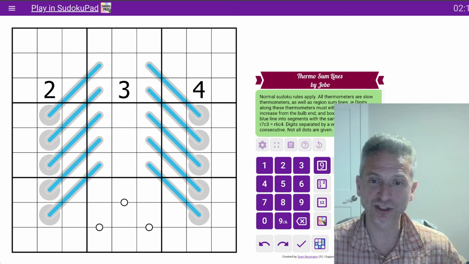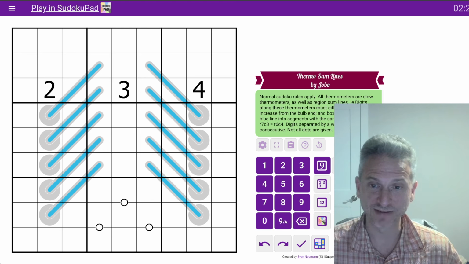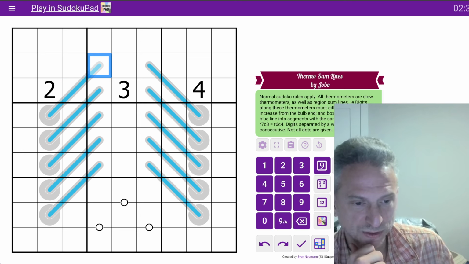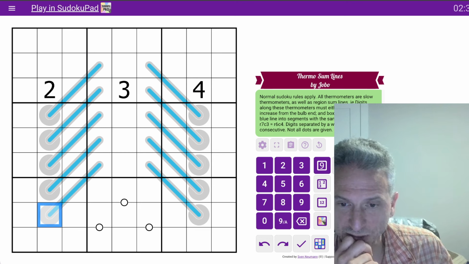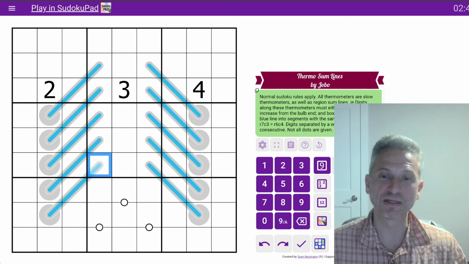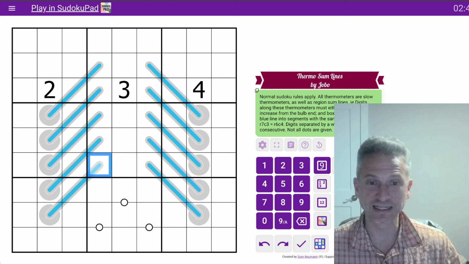All thermometers are slow thermometers as well as region sum lines, i.e. digits along these thermometers must either stay the same or increase from the bulb end, and box borders divide each blue line into segments with the same sum, e.g. so like this has to equal this has to equal this, right? Row 8 column 2, so that would be this, plus row 7 column 3, yes, okay. Digits separated by a white dot must be consecutive. Not all dots are given, so it's not a negative constraint.